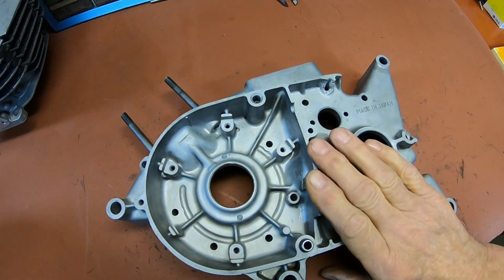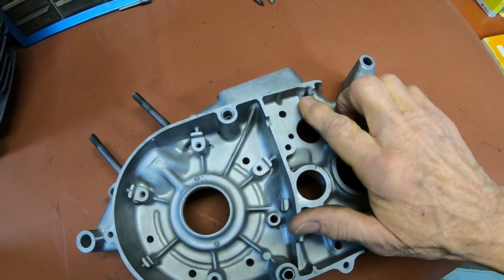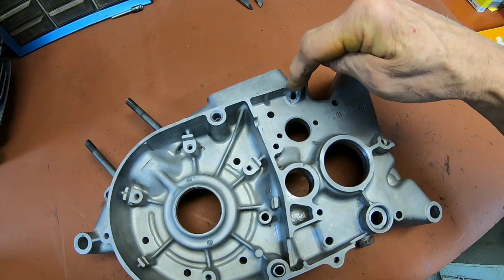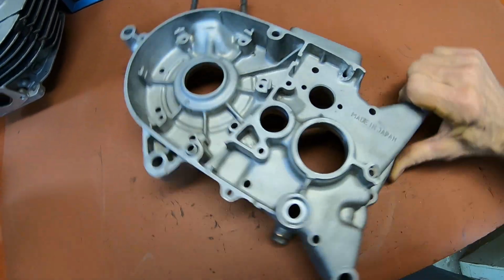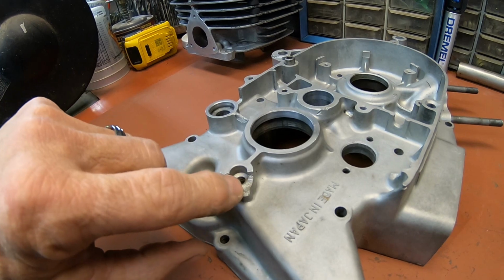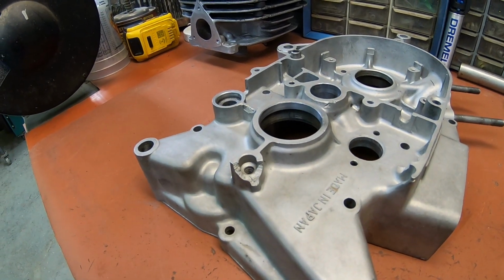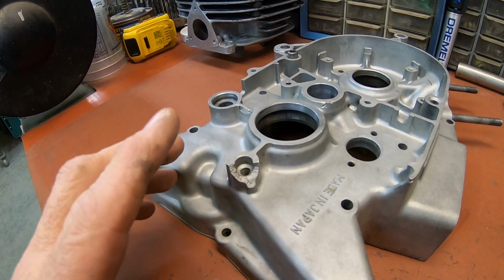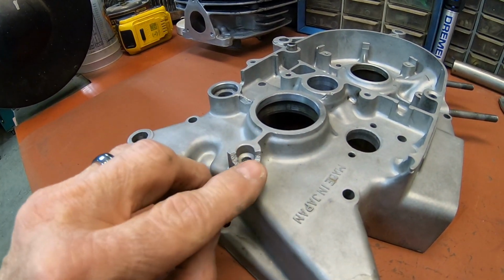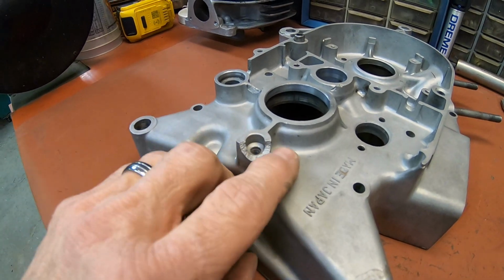Okay, like I was saying on the Kawasaki F7, we've got a bolt hole here that we need to, we'll probably just grind most of this out and try to fill as much as we can, and then put the side case on and re-drill the hole and tap it. And this one over here is not quite as difficult. I'm going to cut, in place of the steel dowel pin, a piece from stainless steel and do like I did on, I think, the side case on the Suzuki. Just spray that stainless steel with some anti-splatter welding goo and put it in there, and then weld it up around it and hope that it doesn't stick. We were lucky on the other one. It stuck a little, but we were able to get it out. So that's the plan on this piece.